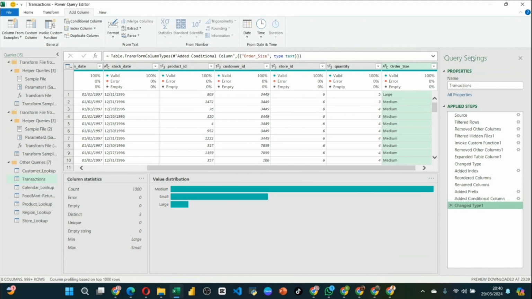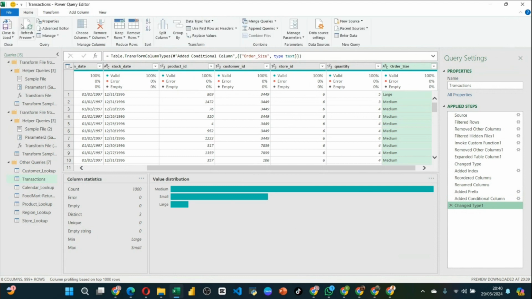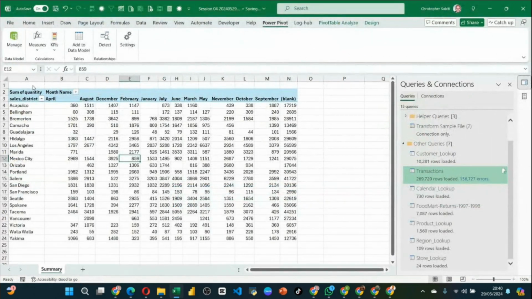Let me load this. Go ahead on home and load. Now let me change here my table. It's loading. Okay.